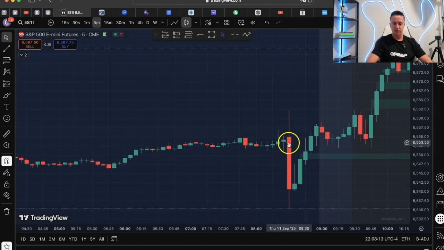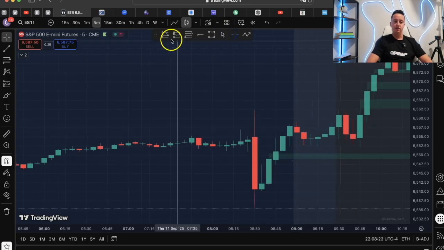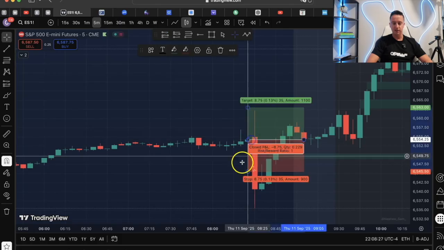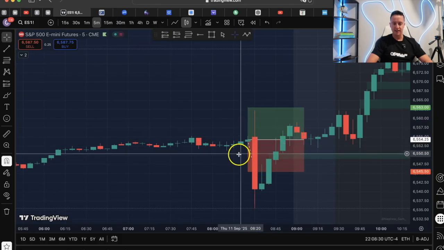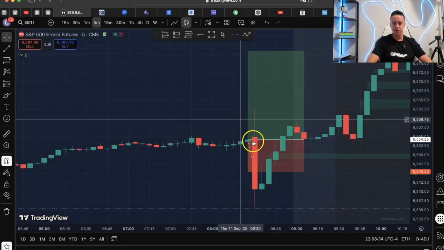8:30 a.m. Right here, look, this is 8:25 to 8:30. After that, that candle pushed up at first and then dropped to the downside. So ideally, let's say that you were in a long position on this trade. Let's say you were going long at the close of this candle right here, the 8:25 to 8:30. Let's say your take profit was all the way up here. You expected it to push up.